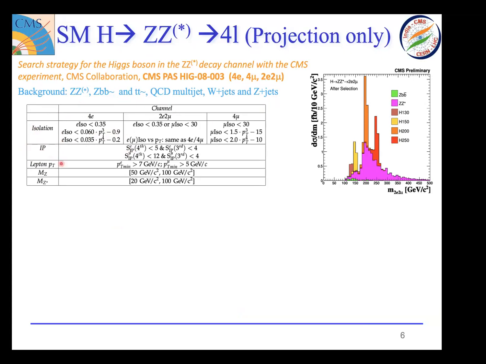So this was the main contribution, but then one can look at the lepton pT reach, which was as low as 5 GeV for the fourth lepton. And then the analysis was supposed to have consistency with the Z mass, one on shell and another off shell. On the right is shown the 4 lepton invariant mass plot for the 2e2 mu channel. And as you can see, it is the ZZ continuum which is the main background here after the selection.